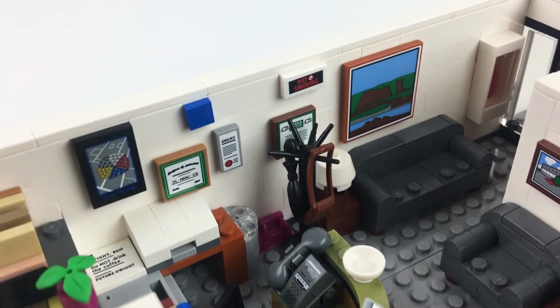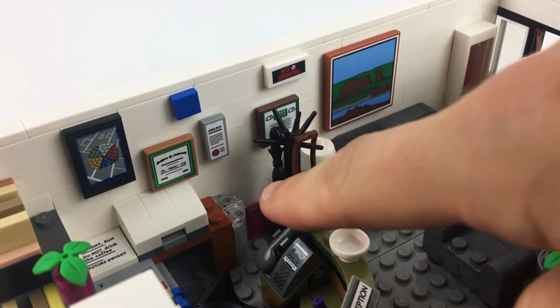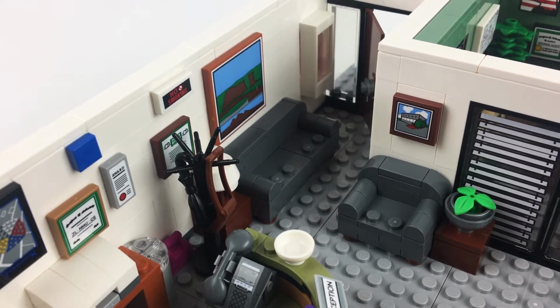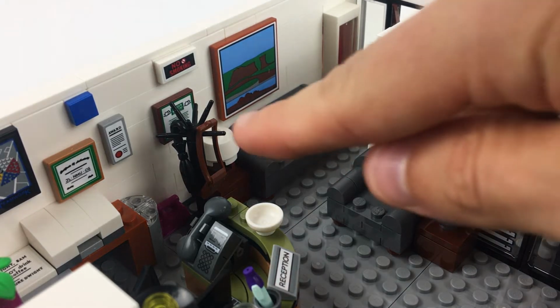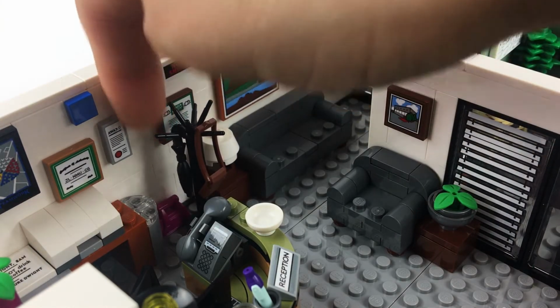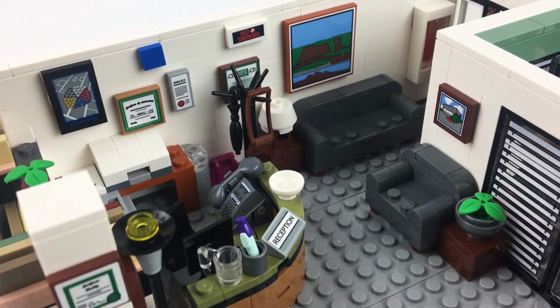So they have a couple of really awesome builds down in here for the small recycling bin using some trans clear quarter round tiles, which I really appreciate. There's a very clever little build in here for the coat rack or hat stand or whatever you want to call that, which relies on a recolored plant root piece here, or branch piece in black, which I really love. And then we have the umbrella there, and the satchel bag, which I think belongs to Jim, just hanging up, looking really great.